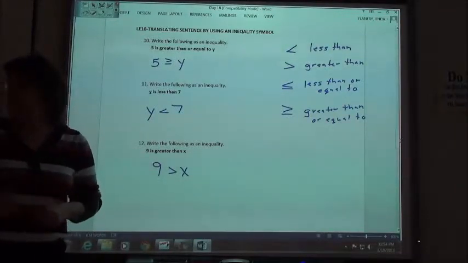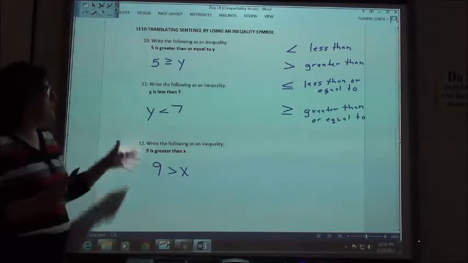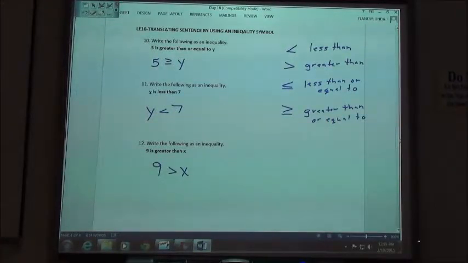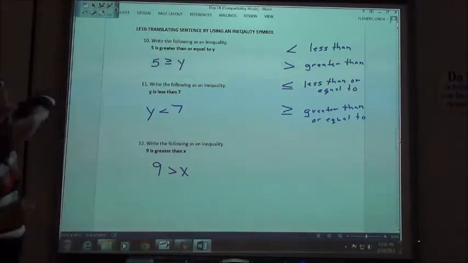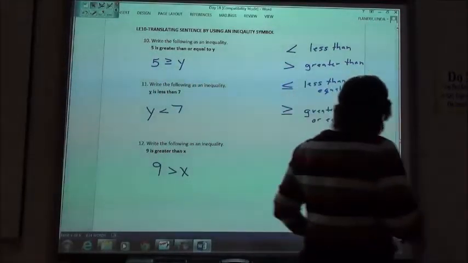Those are different? Well, good, then you have a new paper. Write it on your new paper. They're different on a new paper? No, this is the old one. Oh, see, that's what she must have messed up on. It was supposed to be these, and those are supposed to be on today's. So fix those and put those on your new paper, because this is really what they were supposed to be doing when translating sentences into an inequality. The other ones are on the next page, so you'll see those again.